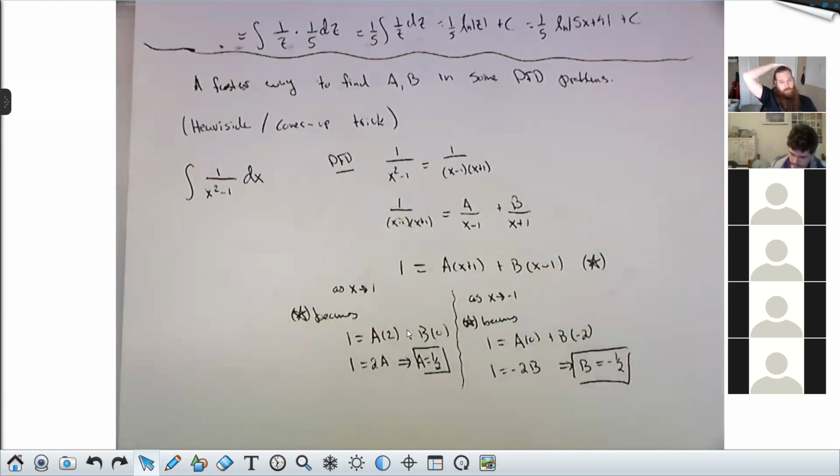So this is a nice trick. It's a very nice trick. The idea is you look at this equation, after you clear out all your denominators, and you ask, what numbers can I plug in for x that make all but one of the terms disappear? If I can make all but one of the terms disappear, then I'll be able to read off the constant a or b or whatever associated with the term that didn't disappear. So you can use this to sneak these numbers out one at a time.